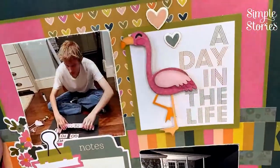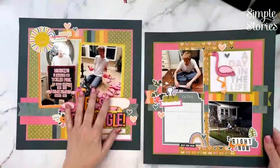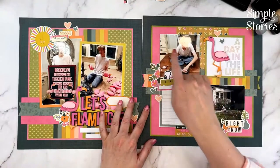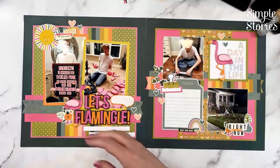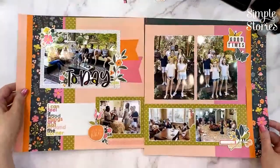And then I made my own flamingos using the Color Vibe cardstock just so it would match my memory. And look how cute that pink is. That pink matches the pink perfectly because it matches all of our Simple Stories. Okay, so there's my first page.